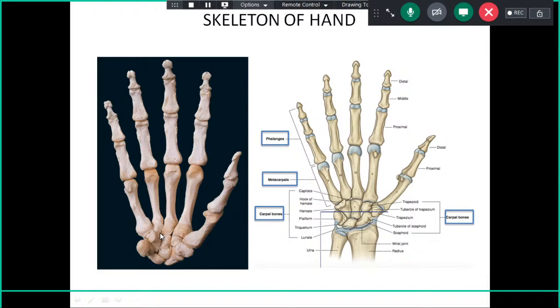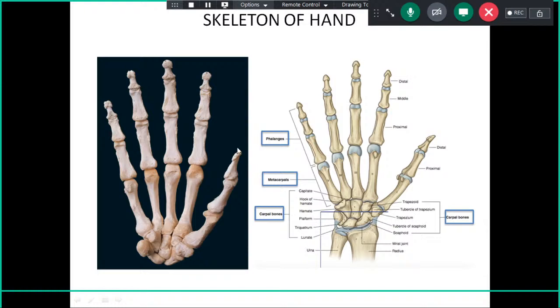And at so many levels, joints are being formed in between the carpal bones. That is, they form the intercarpal joints here. The carpal bones are articulating with each other. They are articulating with the metacarpal bones, forming the carpometacarpal joint here, okay? And the metacarpals further articulate over here with the phalanges, forming the metacarpophalangeal joint, and there are interphalangeal joints in between. For the metacarpals and the phalanges, we know that we have the head, the shaft and the base. The same goes with the phalanges as such, okay?